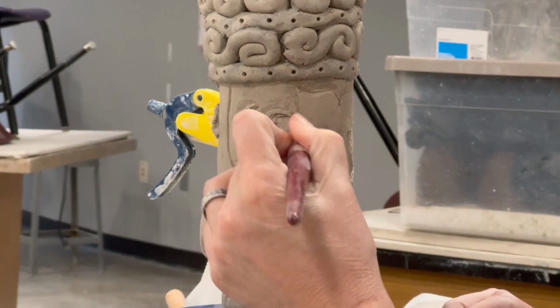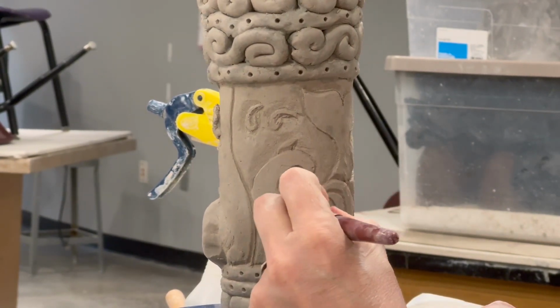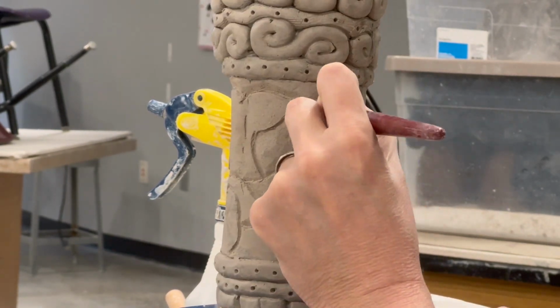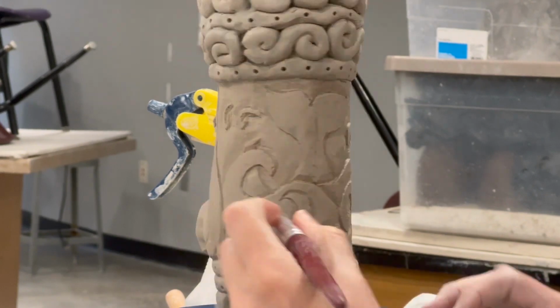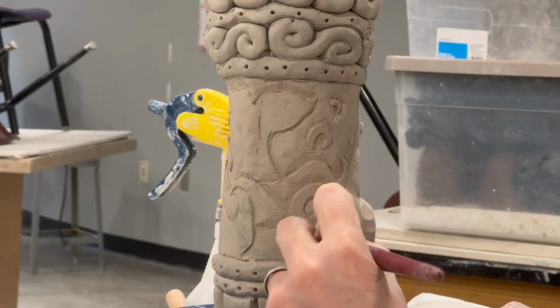Once I have the basic relief there, I'll go back in and smooth out with rubber shapers and a sponge to kind of make it stand out even more. Clean up my lines, define it more so you can really see the different layers in my project. I make sure everything's nice and smooth and shows a lot of the detail that is there and really helps enhance those layers.